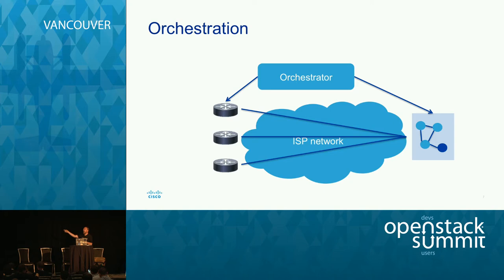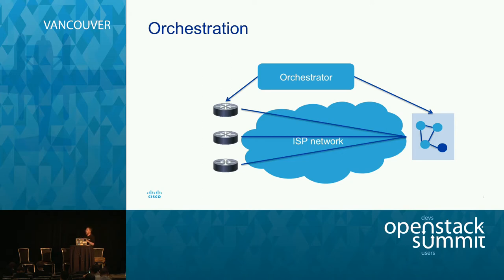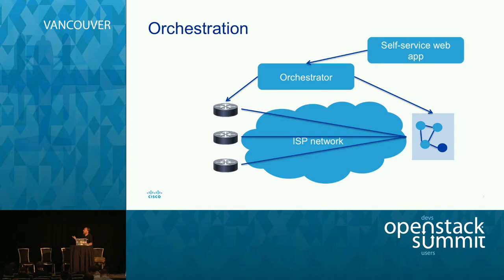What can happen is: as a customer, I can order a CPE and say I'd like a VPN attached to my cloud. It gets shipped from the telco to my premises. All the telco needs to do is enter the serial number of that CPE and give it a little bit of stock configuration. When the CPE is first switched on, it calls out to the orchestrator and says 'tell me what I have to do.' The whole process from start to end is straightforward and doesn't involve anybody's hands on keyboards.